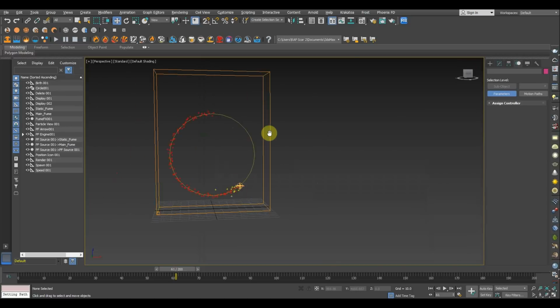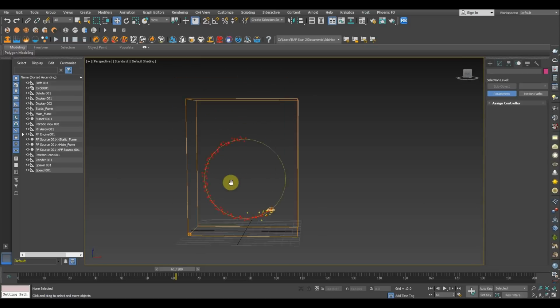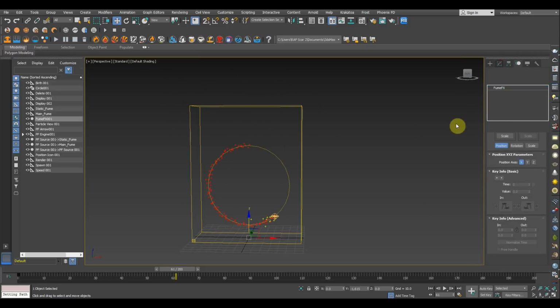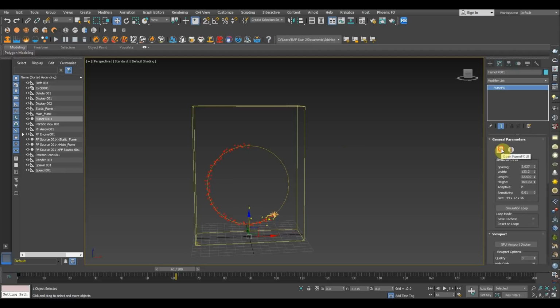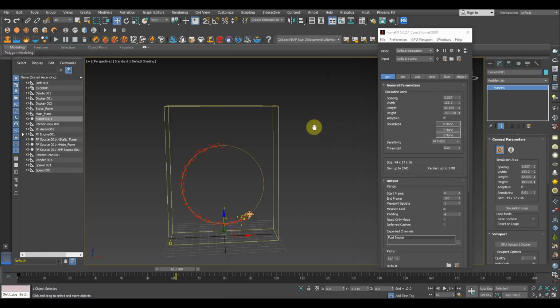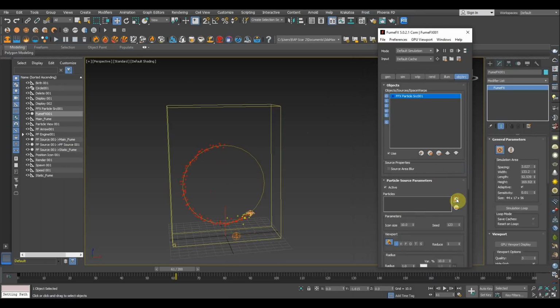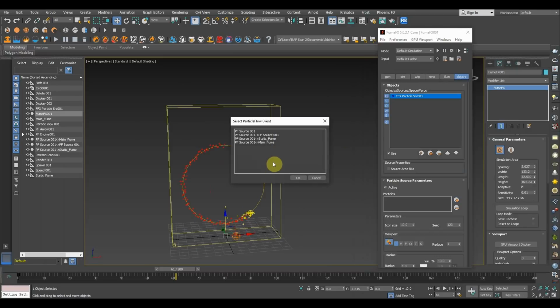Alright, so let's start with Fume effects. Of course, we're gonna go in particle flow and you can adjust it later on. So let's start with the basic stuff now. I'm gonna open the options. And the first thing we're gonna need is particle source. So create from list and create particle source, and we're gonna add this particle flow. Then you can directly click on the particles, it will ask for events. Right now we need both the events, so you can just select both the events.